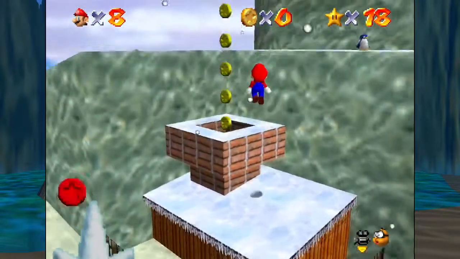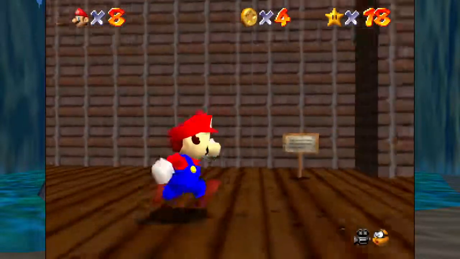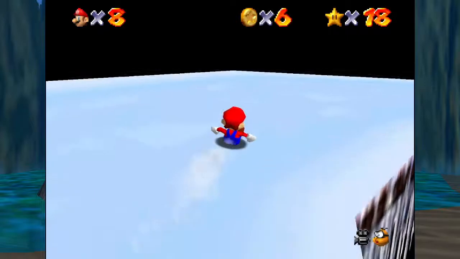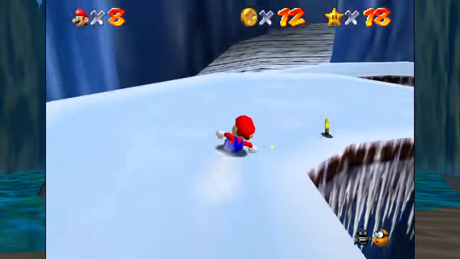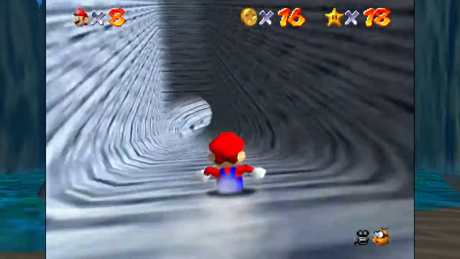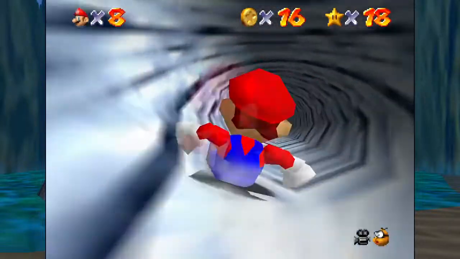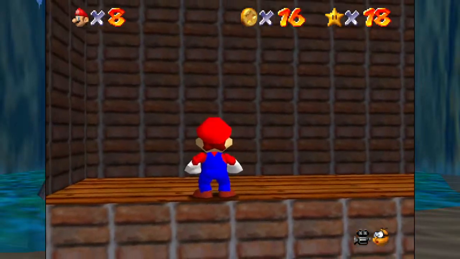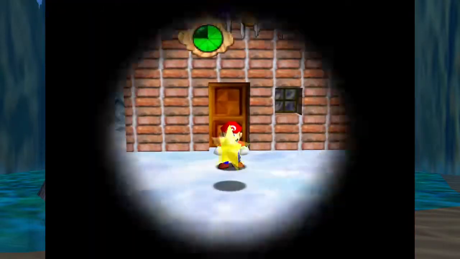Yeah, I know what I'm doing. I'm getting this out of the way so I can enjoy Jolly Roger Bay much, much more. Yeah, that's what I'm doing. Okay. Yeah, take the turns. Take them carefully. Now, thankfully, this isn't the penguin race, so I can actually do this. And we've reached the end. Pain aside, that one went pretty well.